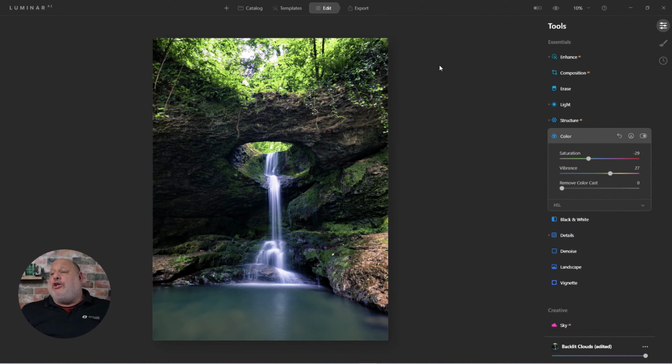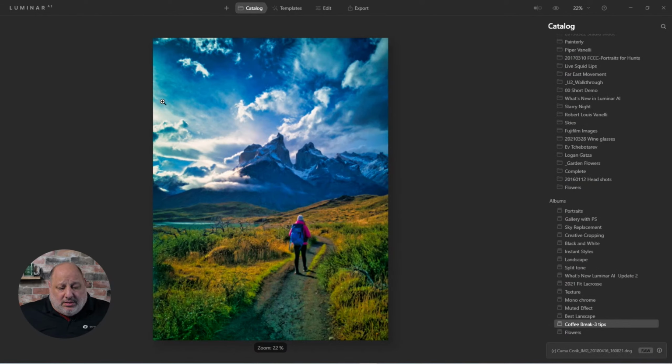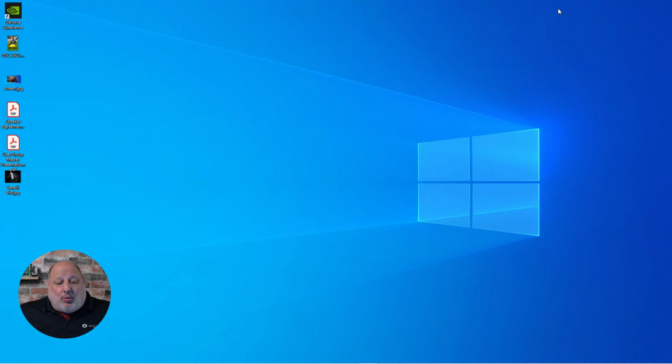And part of being really good at editing is knowing when to step away, knowing when to say, okay, I'm done, let's leave, all right? So let's check these out again. Give it a second to refresh. We start out with this image here. Once again, we applied a template to it. Then my favorite three that I usually start with: Accent AI, into the light tool, down to the super contrast.